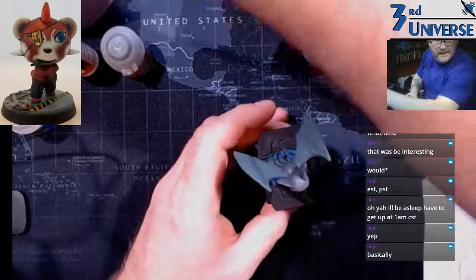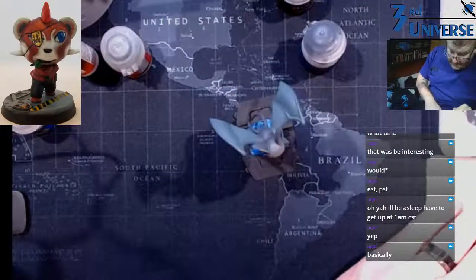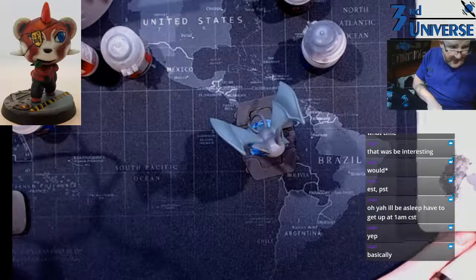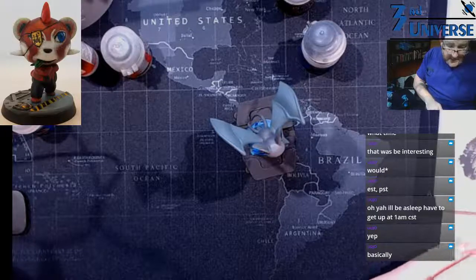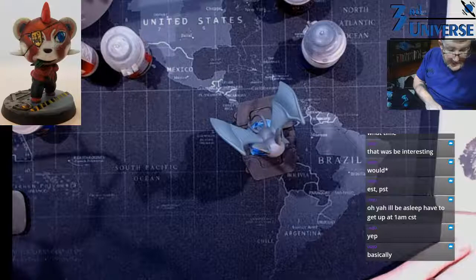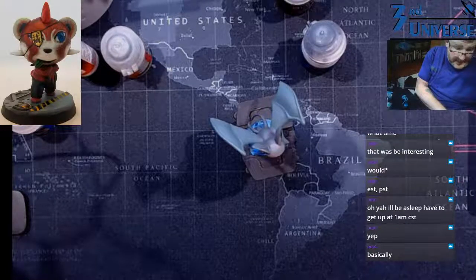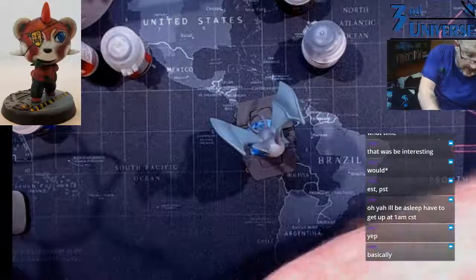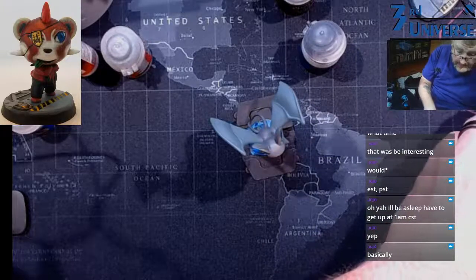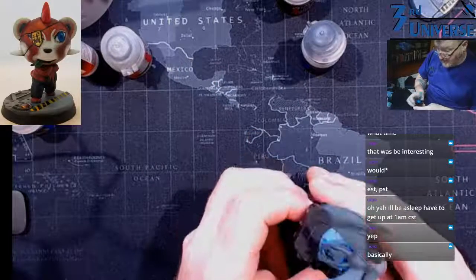Give him big, bright red lips. When you do something like this, when you're painting, it's so much freedom. The only thing I ever have an issue with is choosing which way to go with something. But once I get that going, I typically can finish it out. The problem is that a lot of times it's difficult to get that starting point.